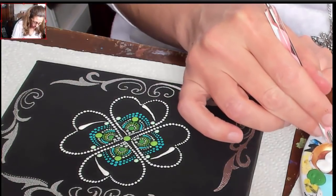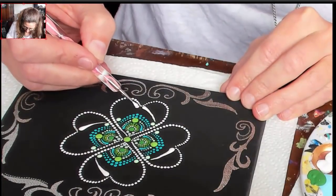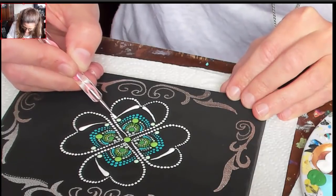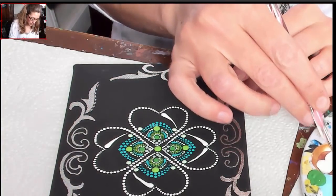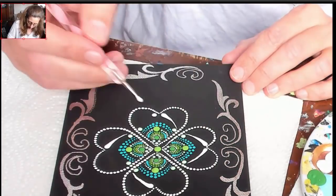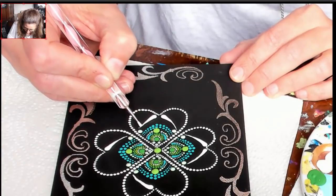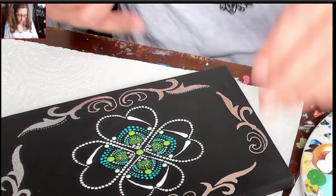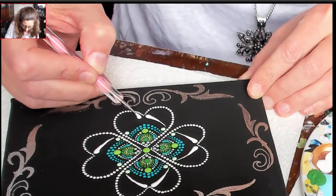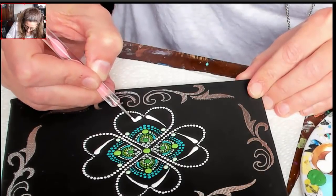Okay, so now we'll do the other side of the heart. And you can see the nice pattern that it's making because we're doing it all the way around on both sides. So if you step back from your piece for a minute, you'll be able to see that it kind of creates that box within your hearts.